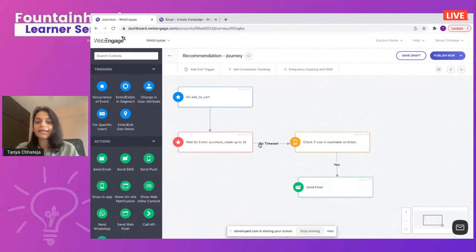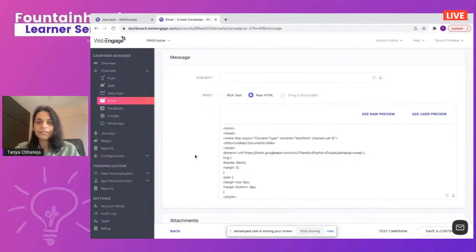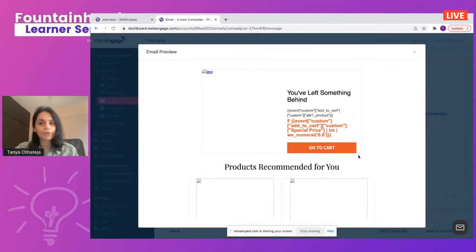If not, then on timeout, I'm just checking if my user is reachable on email and sending the user an email which will have the product that was added to cart as well as the recommended products based on the add to cart event. Now, how your email would look is something like this. While I know it's in the HTML format, I'll just give you a quick raw preview of what it's going to look like, and how the final image would look is also something I'll explain.